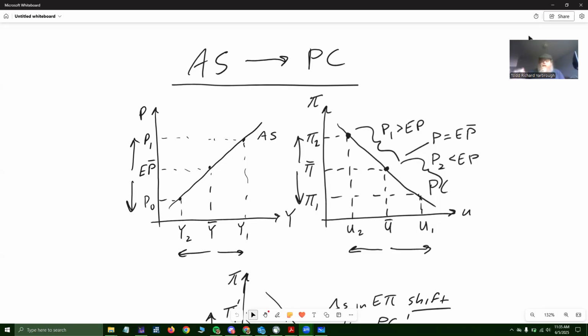I want to put some finishing touches on our Phillips curve discussion. We've talked a lot about it, from the initial idea, the simple version, to the augmented Phillips curve. Ultimately the augmented Phillips curve is the one that we are going to place into this broader macro model that we're building towards. We can get the Phillips curve from a relatively simple conception of aggregate supply.